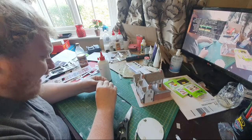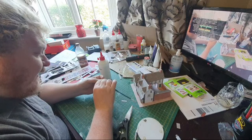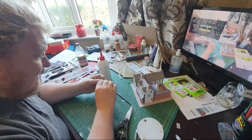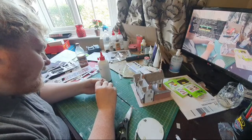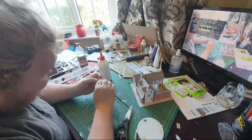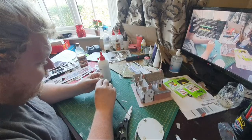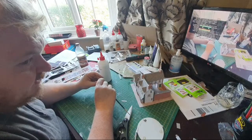There's a few little minor details which I'm not going to do really on camera, like a few minor things that I would do of my own accord, like add a few little details here and there, but I'm getting the basic model built first. And I'll show you the details that I added later in a different video, I think. Probably one of the update videos or something like that, coming out probably sometime next week now.